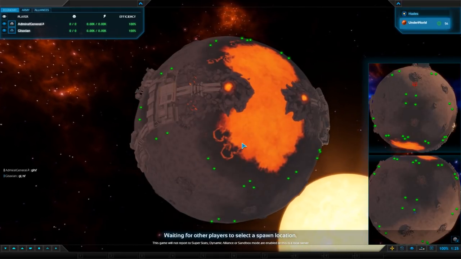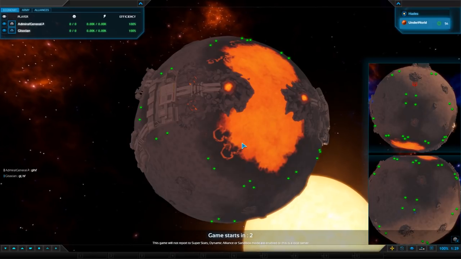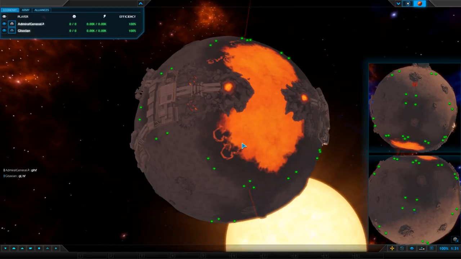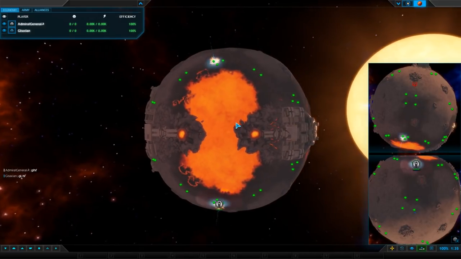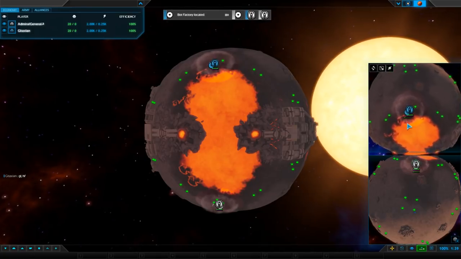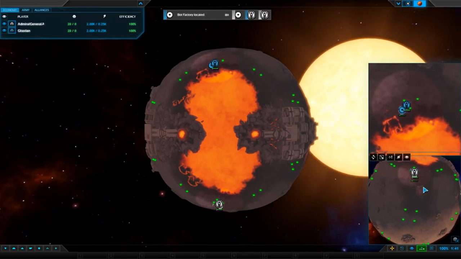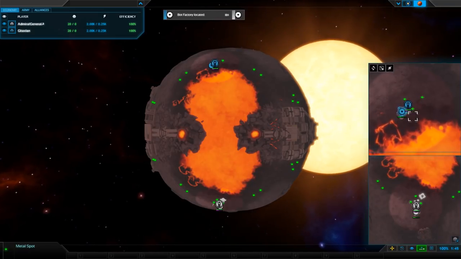So, in this game, we've got Admiral General in white and Gitaxian in blue. Two of the proest of pros in PA. Gitaxian in blue. Oh, it's not on the 4. Okay, it's on the 3 by the lava. Oh, that was unexpected. Very unexpected.